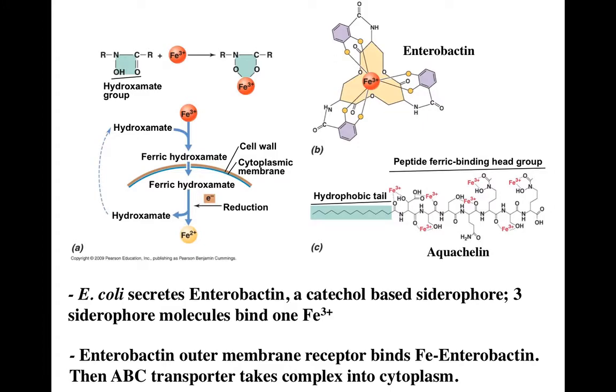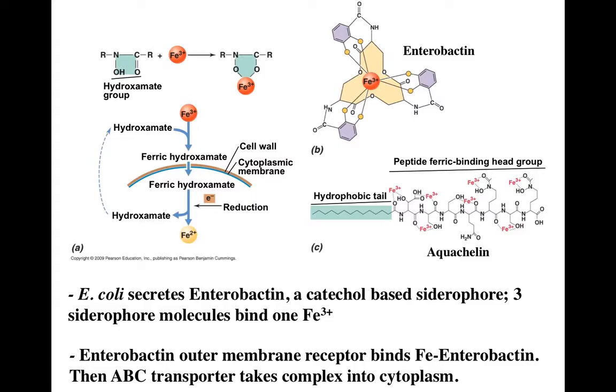So E. coli secretes one, and it's not the only siderophore that it secretes, but its best studied siderophore is called enterobactin. That's what's shown here. So enterobactin is actually secreted into the environment as one of these three catechol molecules. So it's unfortunately kind of shown here in its complexed form, where three different catechol subunits of enterobactin have come together, nucleating around an iron molecule, a relatively insoluble iron molecule. What this does, the collective action of all three of these enterobactin molecules binding to this, is it increases the solubility of that molecule. So now the molecule can be transported in water much more easily.